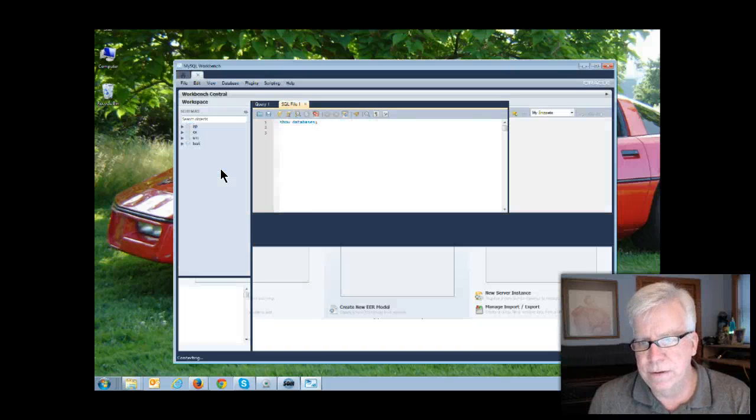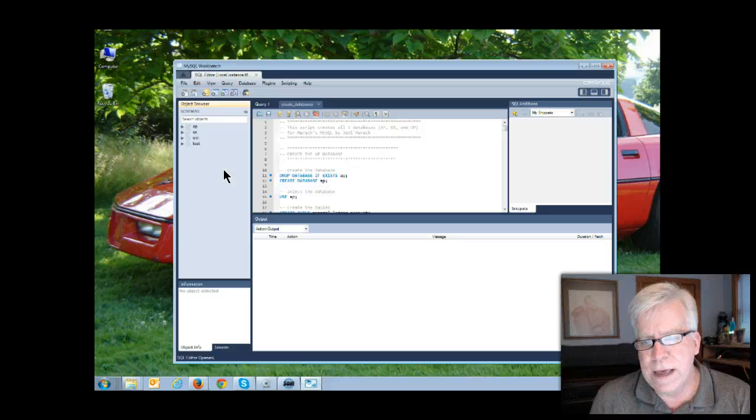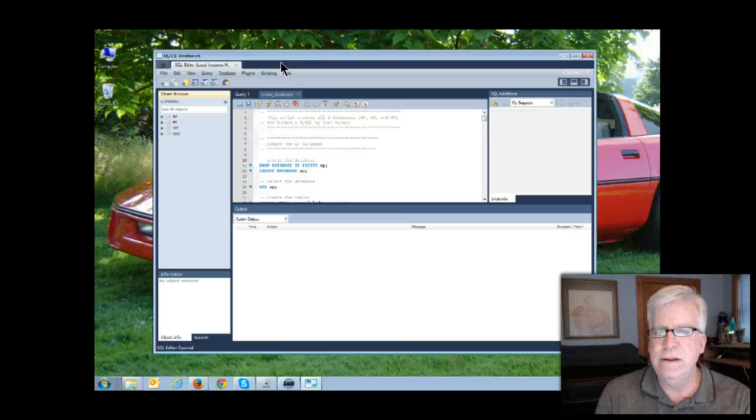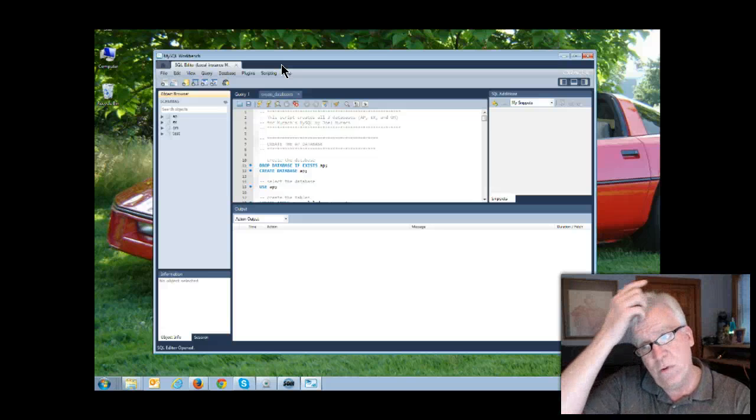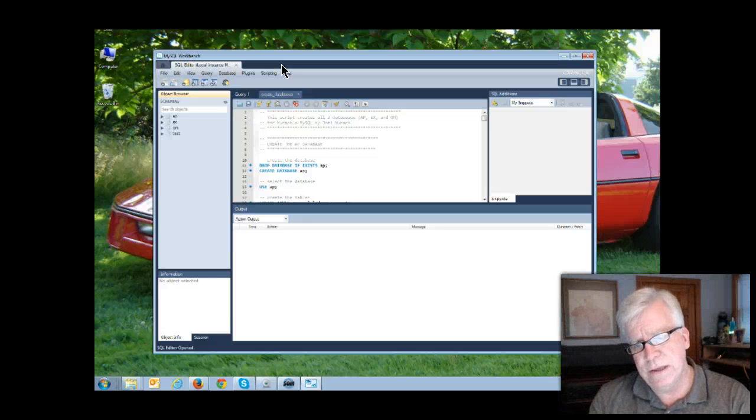What am I getting for an error? There we go. So now what happened here is I was able to get right to it. It didn't prompt me for my password because I've already been in the database. Remember when you first installed MySQL, it asked you for a password, and you wrote it down and you didn't forget it. It will prompt you for that, and will also give you a little pop-up that says, do you want to store it in the keychain? And you say yes, you do, and that way you don't have to pull it up again.